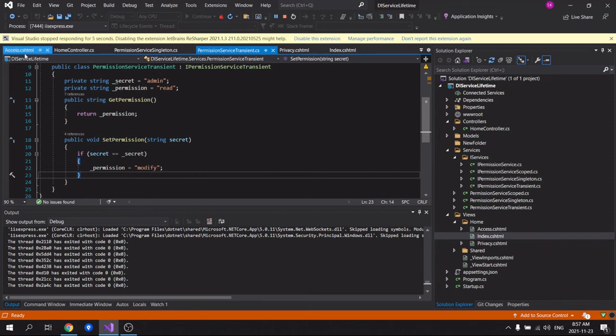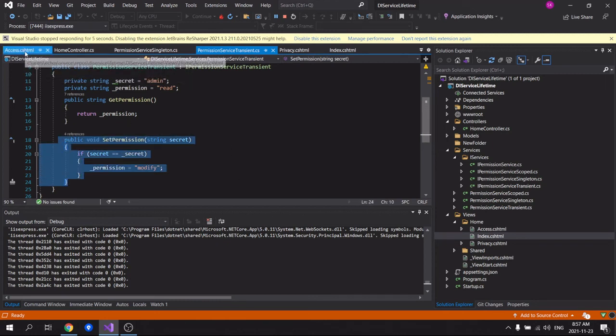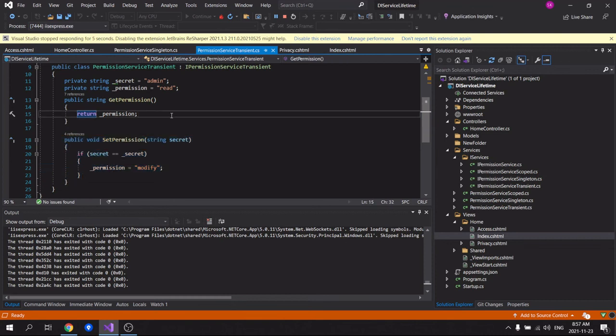But because it will be a brand new instance in the access view, and we never call set permission in the access view, the permission would be just the default permission of read. So that's our expectation. Transient should be read, scoped should be modify, and singleton should be modify as well.